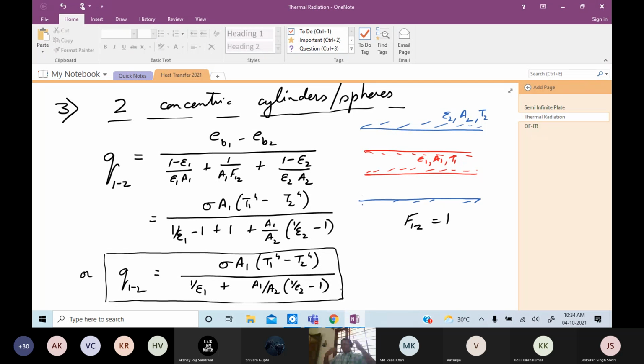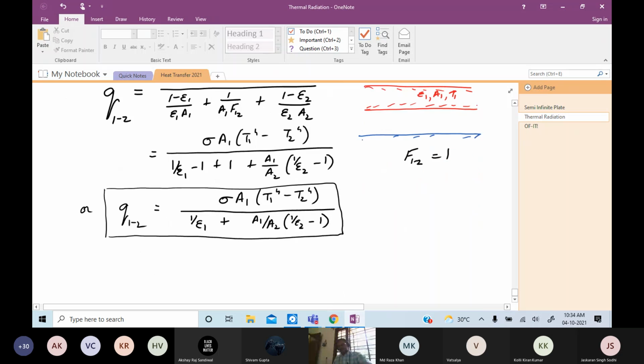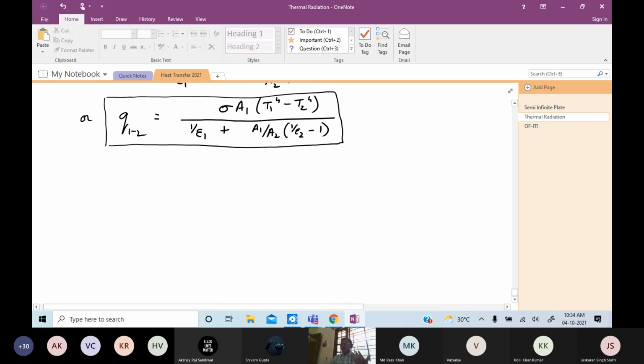See, we probably spent more than an hour to derive these three, which we could have done very easily by the resistance network method. But this is a mathematical tool, and what we did during that exercise was to physically understand what was happening. This repeated reflection, how the energy gets split into something that is absorbed, something that is reflected, and also the amount of energy that gets reflected from surface 2, part of it comes back to itself and part of it goes back to 1. So all this physically what happens, that feel we wouldn't have had if we had only done this network analysis.